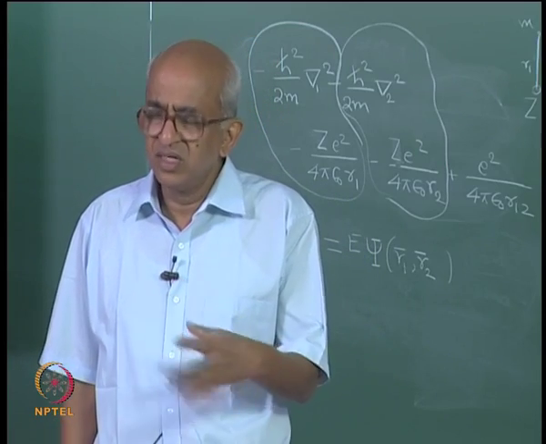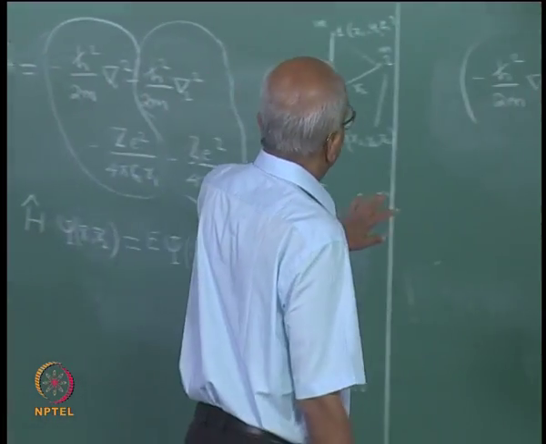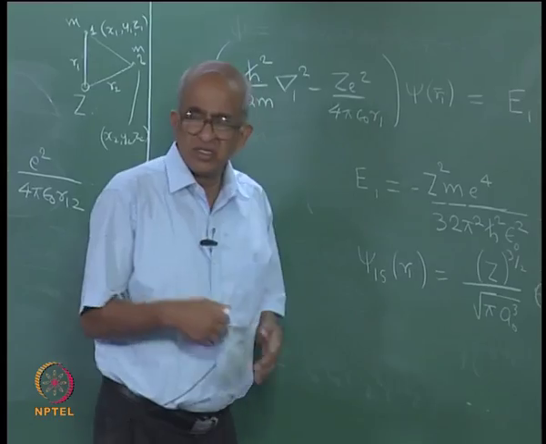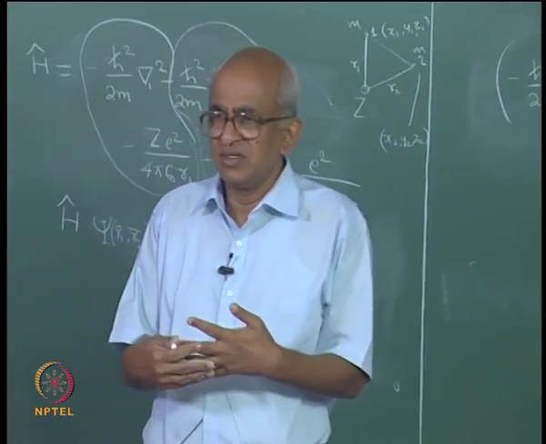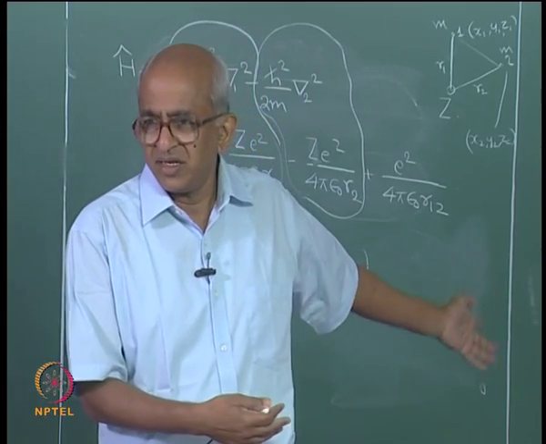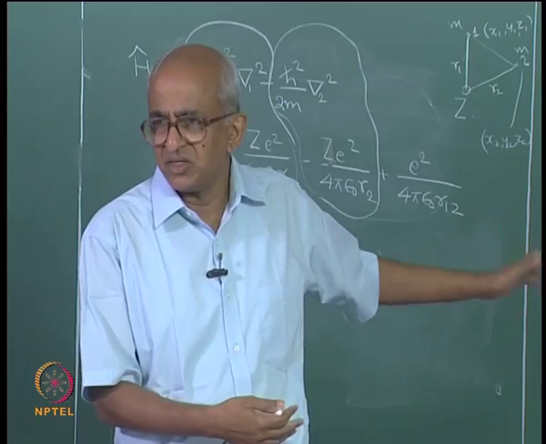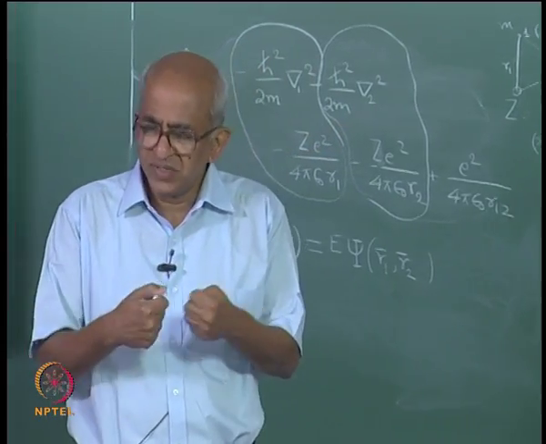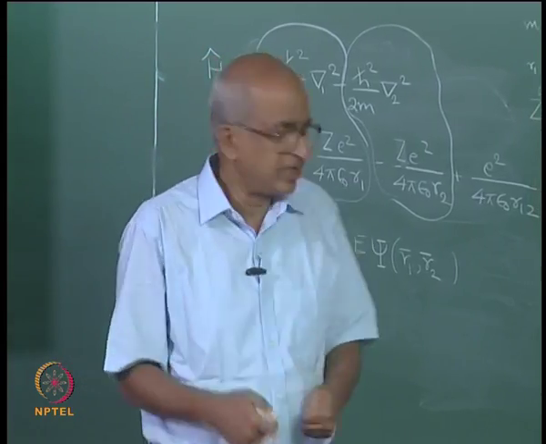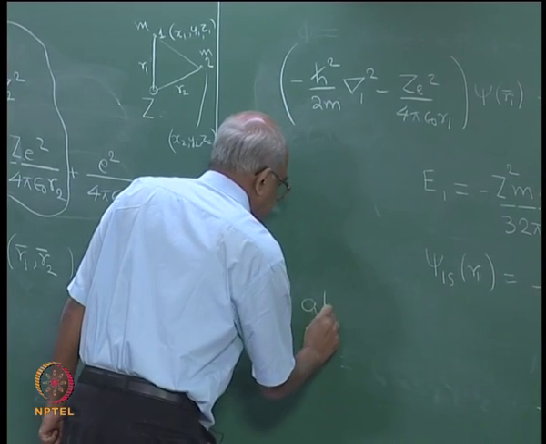And usually in quantum chemistry, one therefore changes to another system of units. This is written in SI units, so to say. I mean, you will have to put in the SI values for M, E and so on. So, what we will do is we will think of changing over to another system of units which are referred to as atomic units.